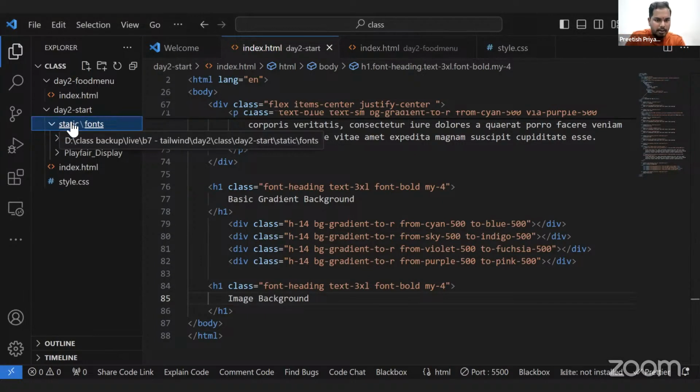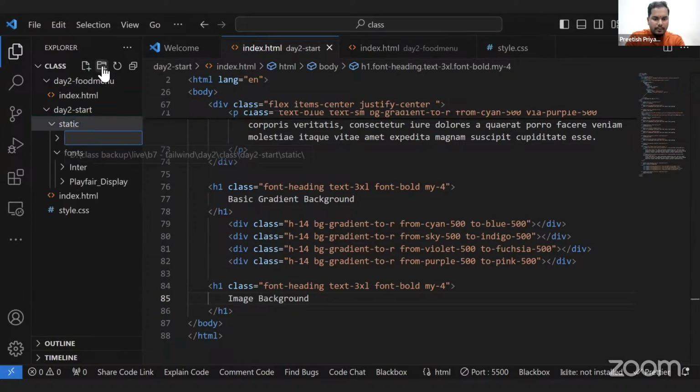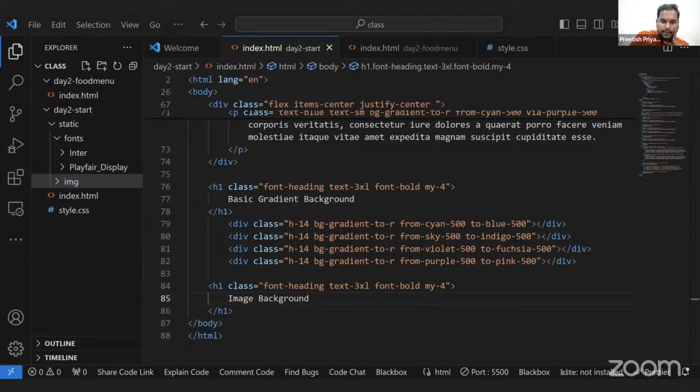We have one for the font, one for the img. Under this img, I'll be adding the images.